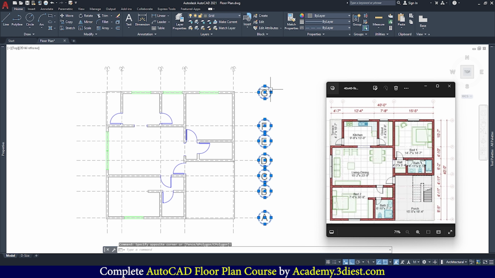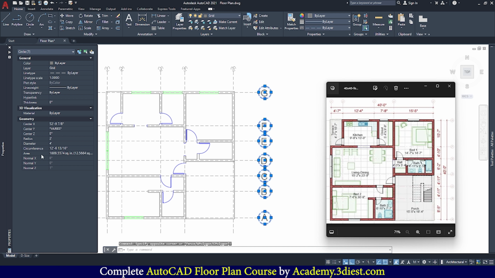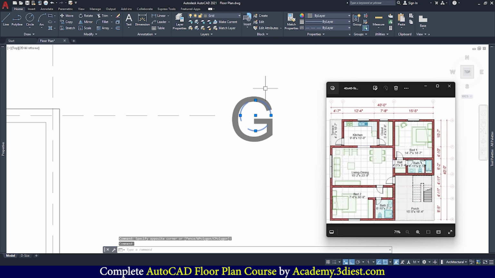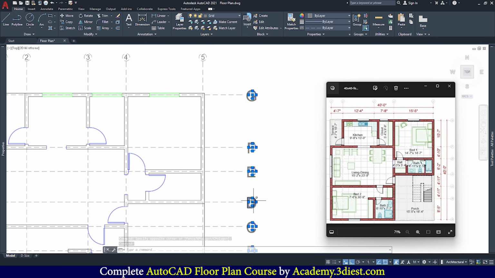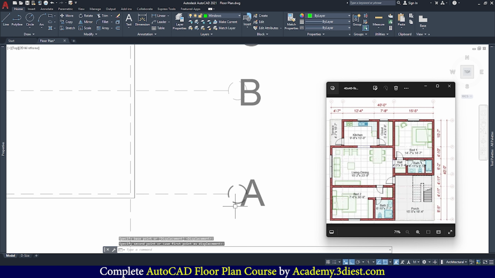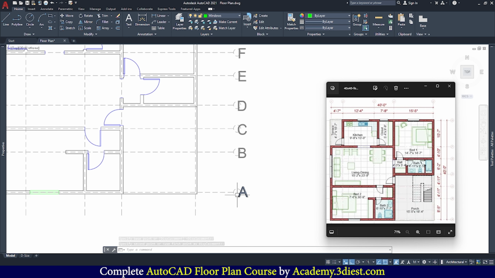We'll select all the circles first, then we'll go to the properties panel. We'll adjust the diameter to 1.5 feet. Then still all of them are selected. As you can see, I will simply activate my move tool and will select the bottom point or the left point of this circle and will make sure that it is touching the end point of the line. And now all of them just got shifted to the right location.